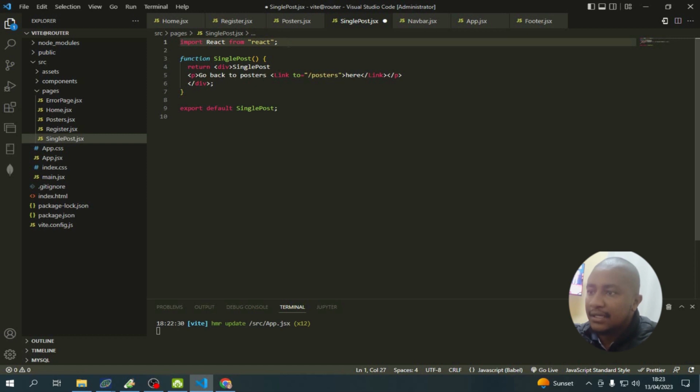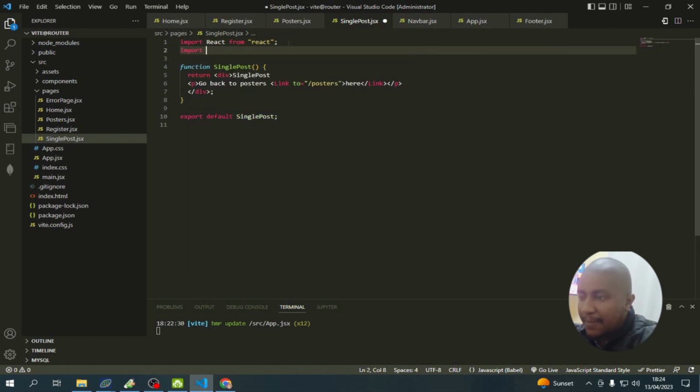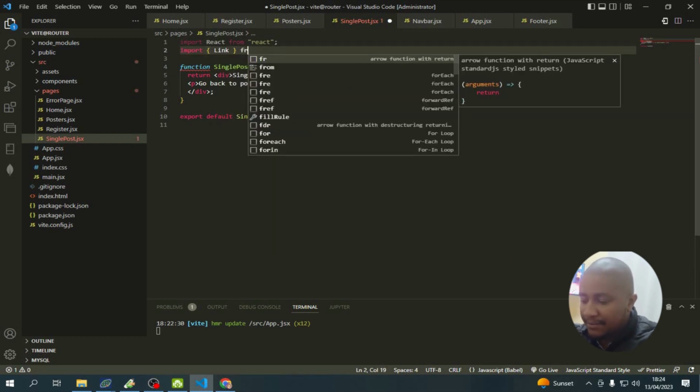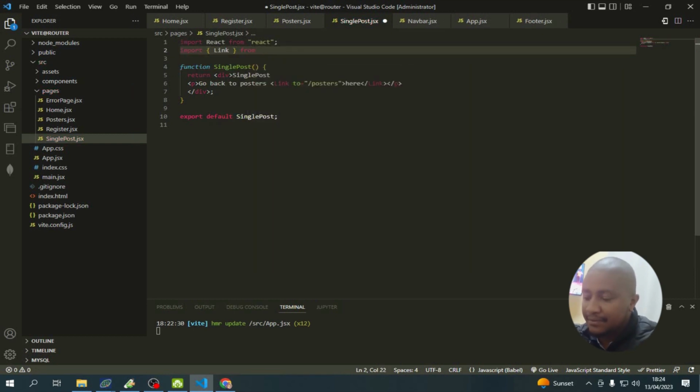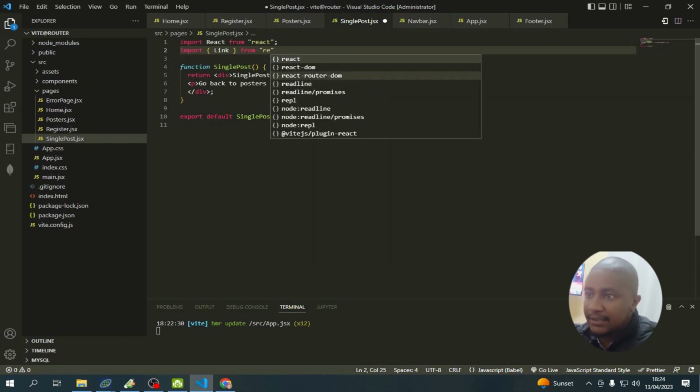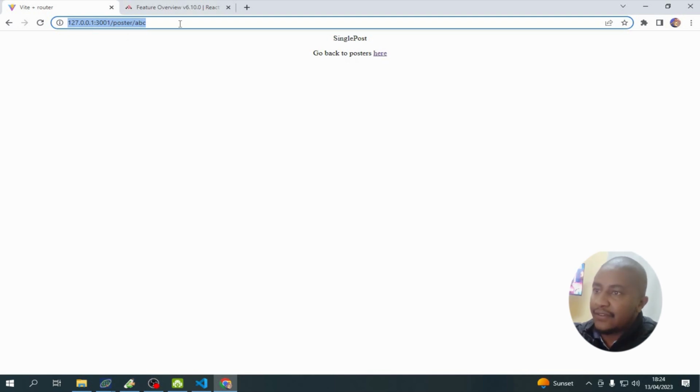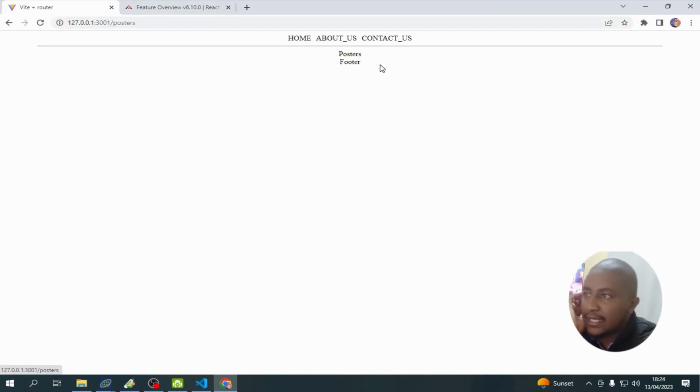And I need to import Link from here down. If I go to this and I want to go back to my page, I'll just click and see, I'll be able to access our number.